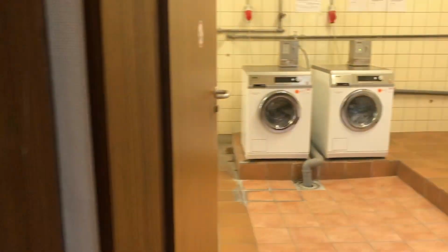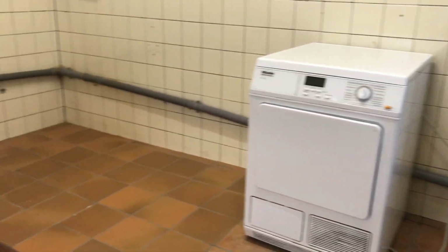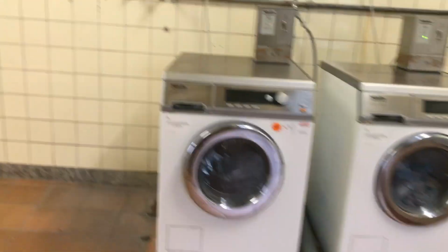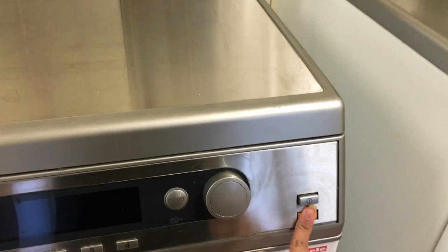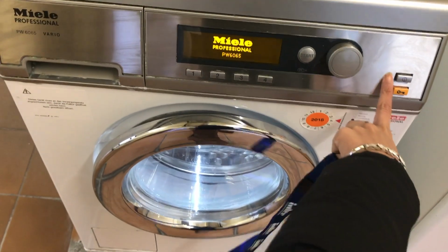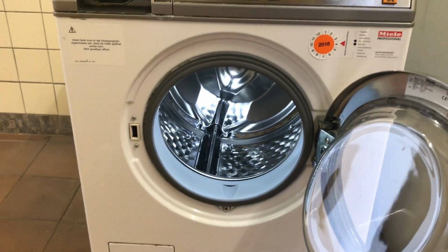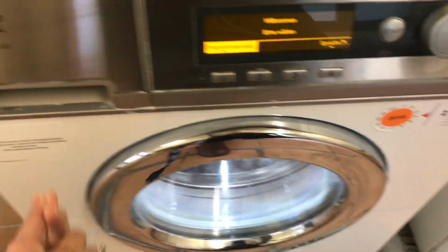So now there were offices behind me, and now I'm heading towards the laundry, which is quite an important part. The dorm where I was living was just 230 per month, and for bigger rooms it was 280, which means that of course you have to buy separate tickets, like coins, that you can buy from the office to operate these laundry machines. So this is the laundry machine, and you insert your coin here, and then you can start using it.